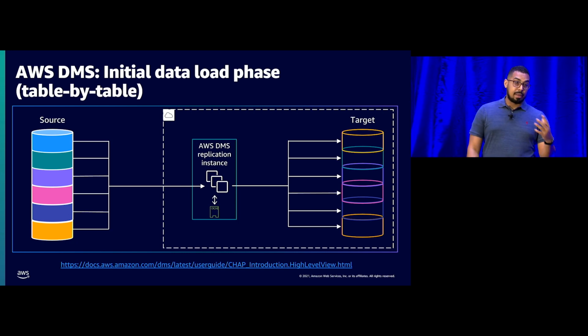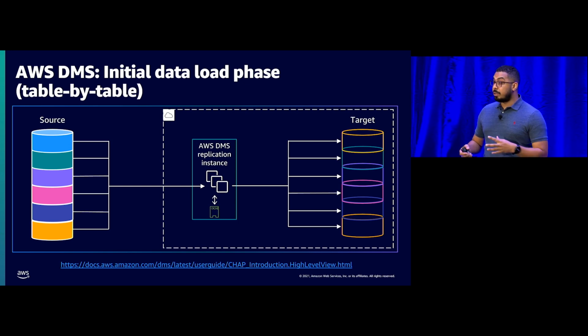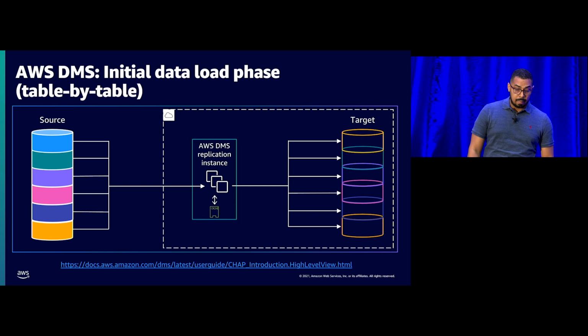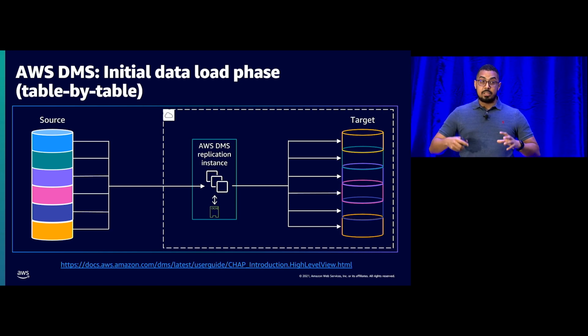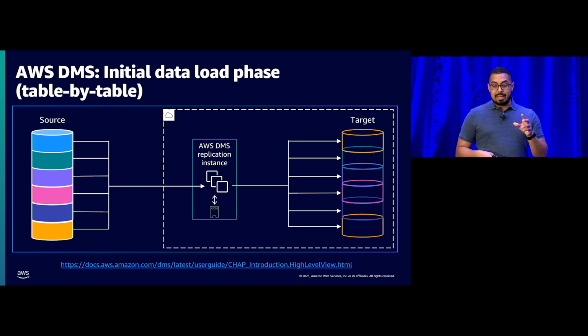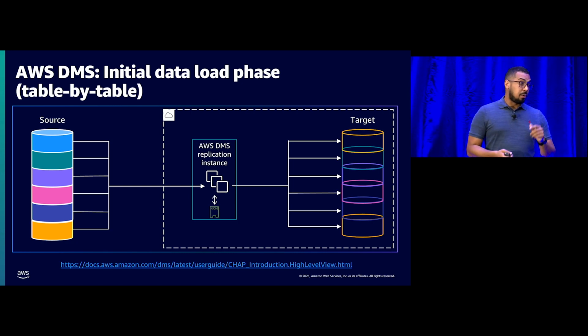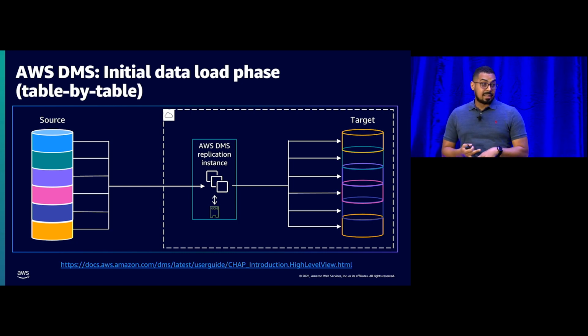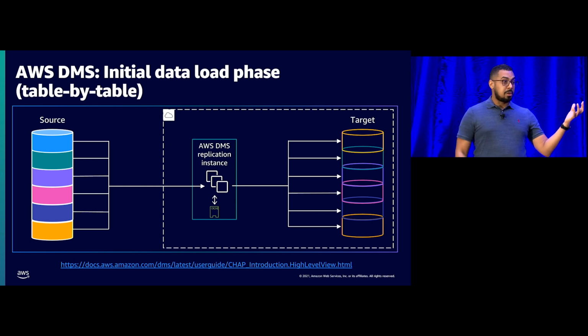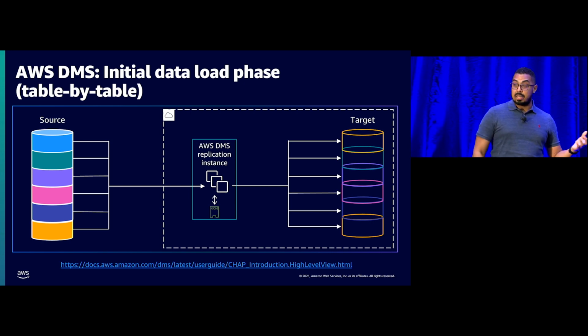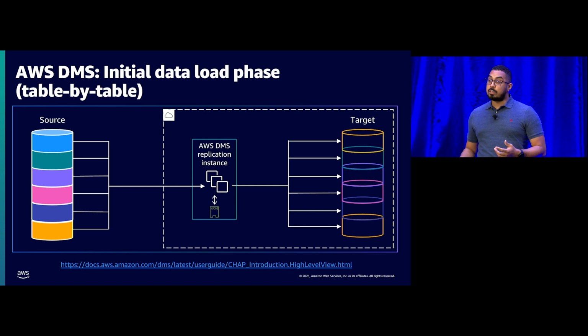This service has a public endpoint, so if you talk over the internet, there is encryption in transit, so you are protected, but you can also wrap this inside of a VPN or Direct Connect if you chose to do that. In terms of what's actually doing the heavy lifting for you, there's a DMS replication instance that sits in between the two. So that's really doing the orchestrating, doing the migration task, and actually looking at your source and seeing if there's any changes that are being made, and then replicating that data over to the target server.